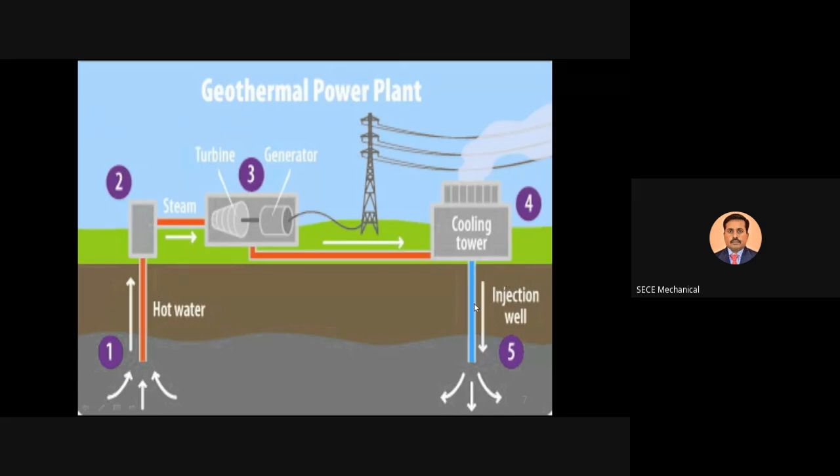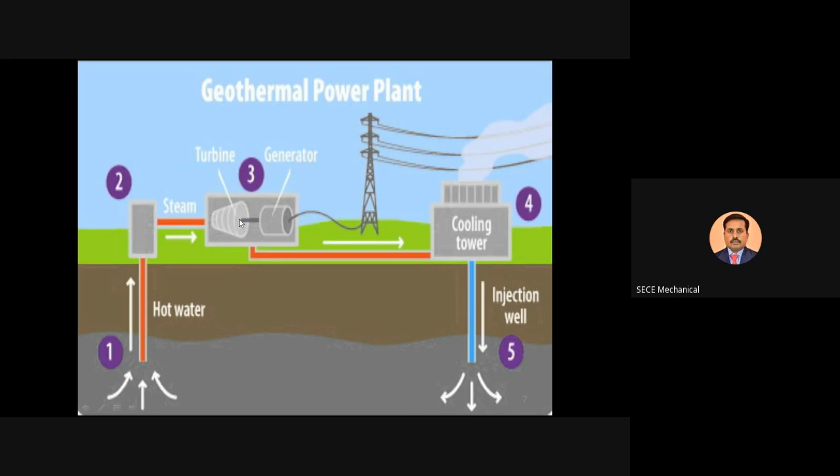Okay, with the help of a pump, we inject the water into the hot zone area. Due to the hot condition of the area, the water gets heated up and converted into steam, and it goes to the second stage, where the steam is further heated into superheated steam. So the water is completely converted into fully steam. After that, the superheated steam goes to the turbine, where it will expand.